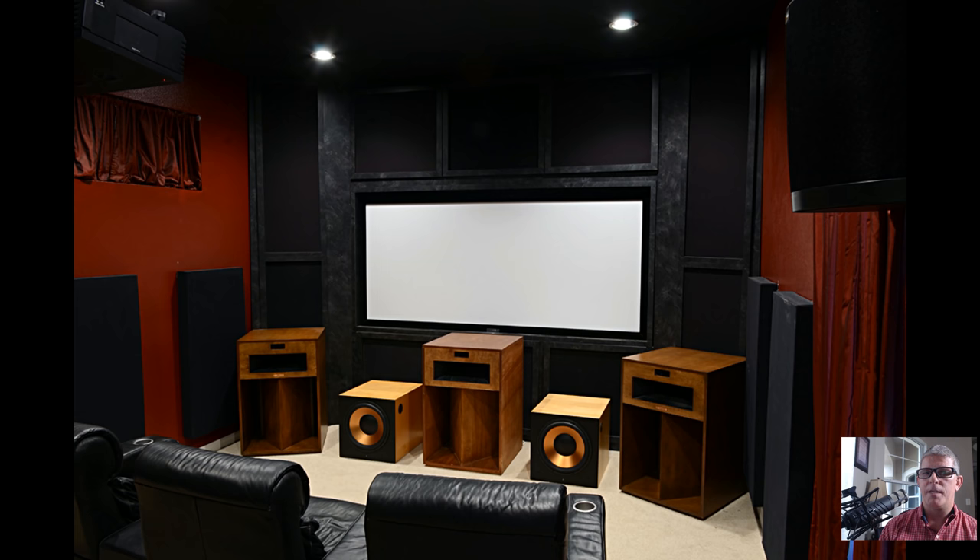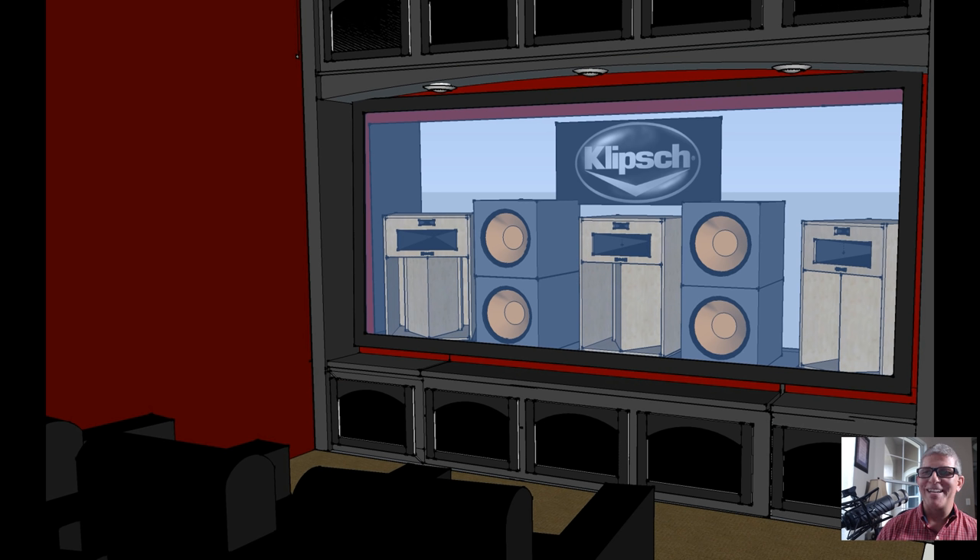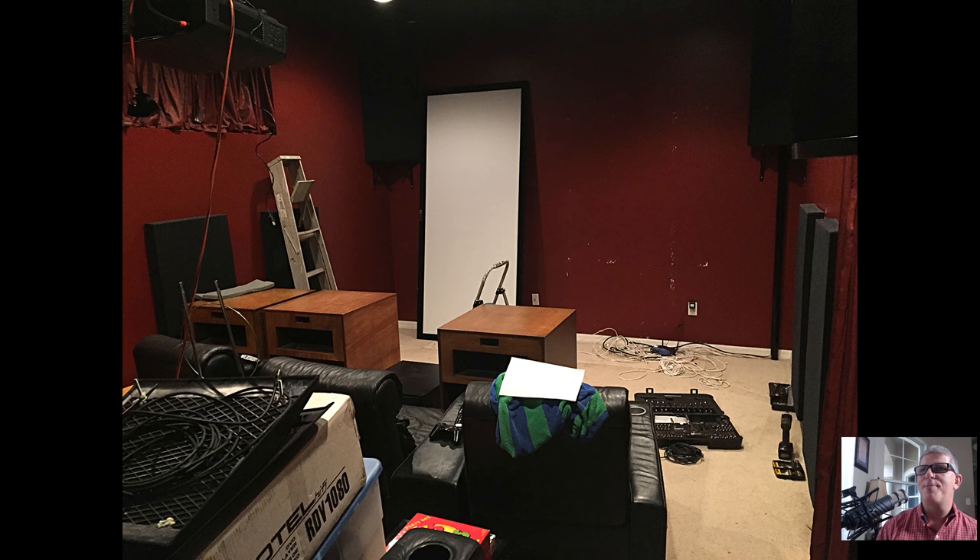I sold the Velodyne subwoofers and ended up buying a Klipsch RSW-15 subwoofer — man, it was a huge difference. That subwoofer was absolutely amazing, had a ton of slam, and one RSW-15 had the same output as two of those Velodyne subs. I sold the Velodynes, bought a first Klipsch RSW-15, then a second one, and then eventually ended up with more. He put the speakers in there so I could visualize what they'd look like back there. We decided to add some columns and changed the top design from little cabinets to longer cabinets up top. Then I ended up buying two more RSW-15s.